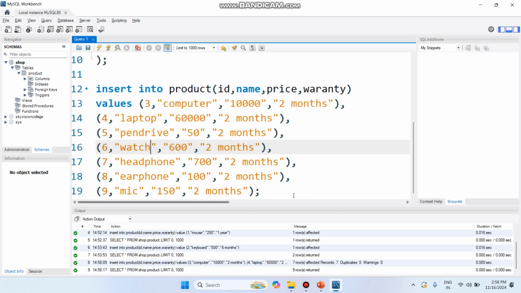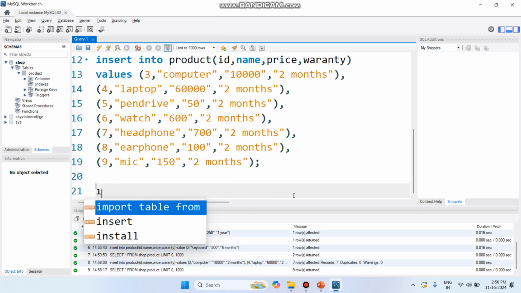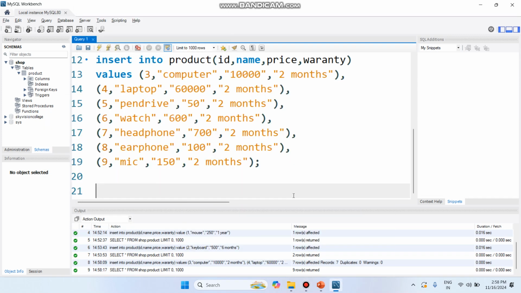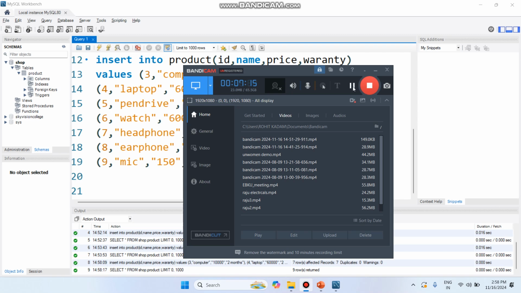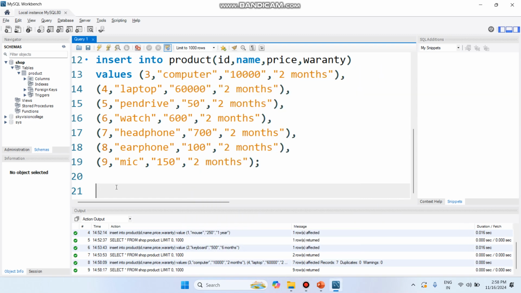But the official way, if we want to see the data, simply I want to write over here the query. Sorry for the disturbance. Now see, if we want to see that particular data, all that database or table, I want to see the table only.